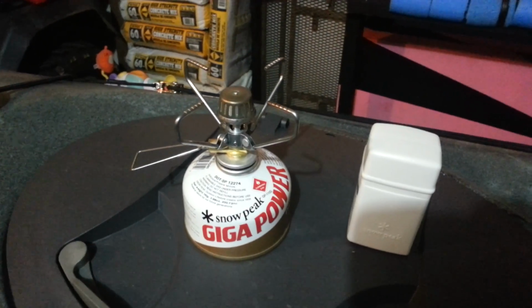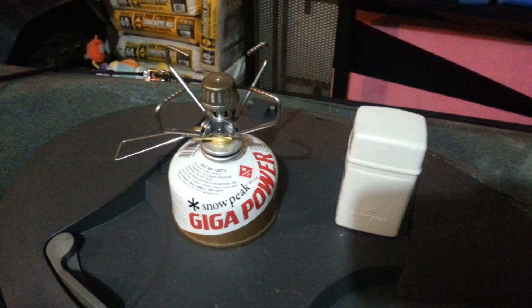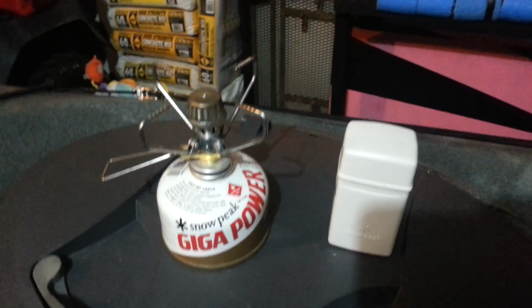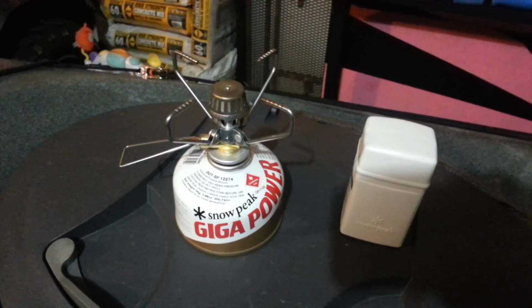Hadn't really seen a whole lot of information about these. You see a lot of information about the little MSR Pocket Rockets, but you don't see a whole lot about the Giga Powers made by Snow Peak. They're a great little stove, and in my opinion, they're better than the MSR Pocket Rockets.